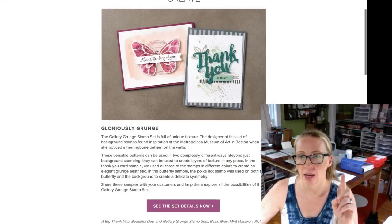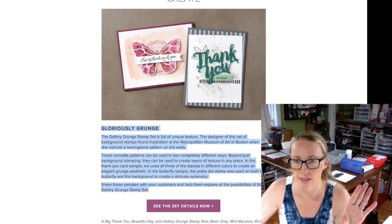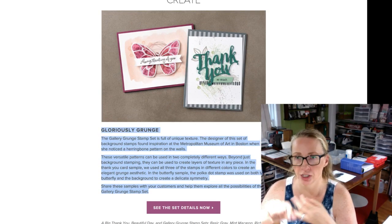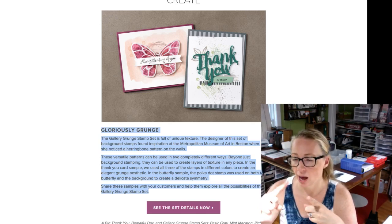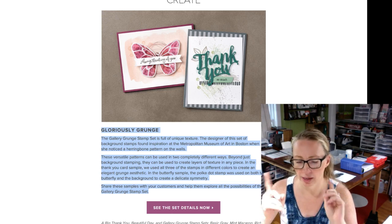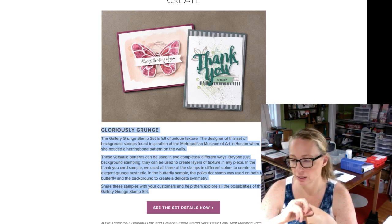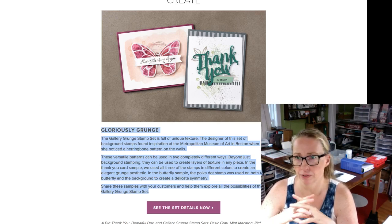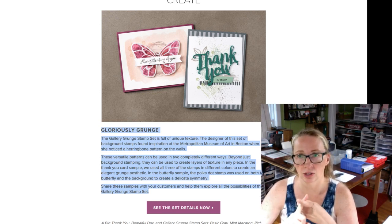So they're previewing the Gorgeous Grunge stamp set, and for those of you who are working on maybe doing blogs or Facebook business pages, you can use these images. Make sure you get a watermark on it. I have a Mac, and I had a discussion with Donna yesterday. I don't know what to use. If you have a PC to do watermarking, feel free to share what you use. But you do want to watermark these things. Like, that's not watermarked. So basically anything, you need the Stampin' Up copyright, but you also want to put your name on it.